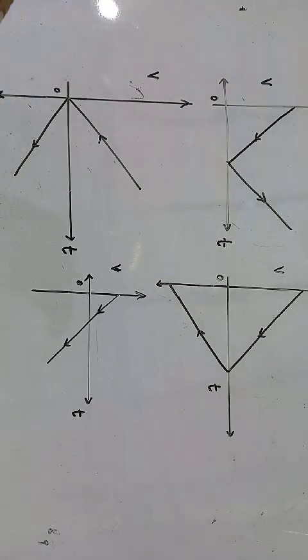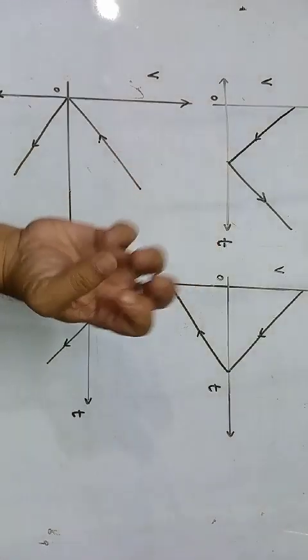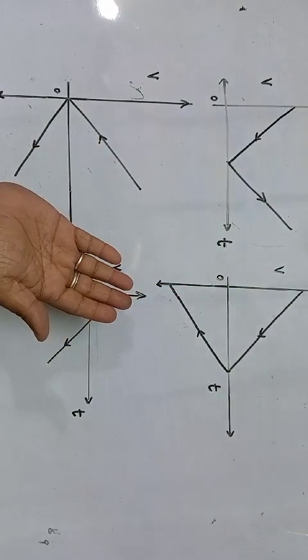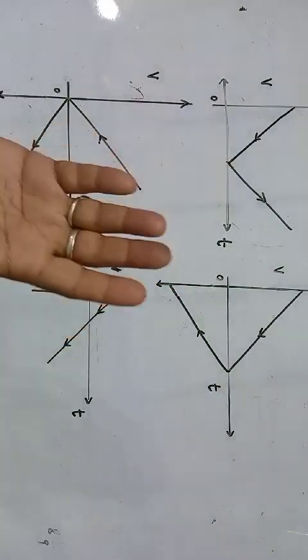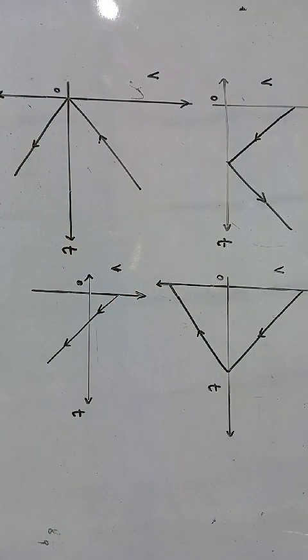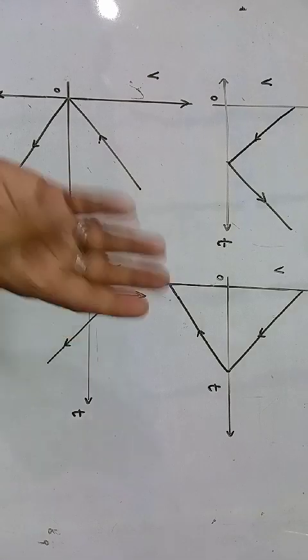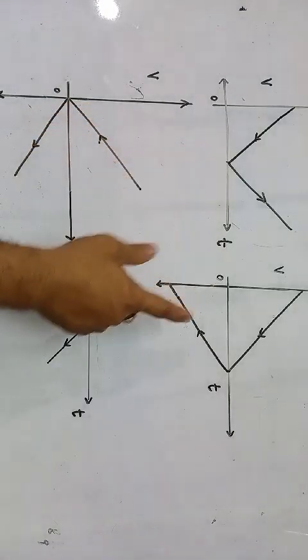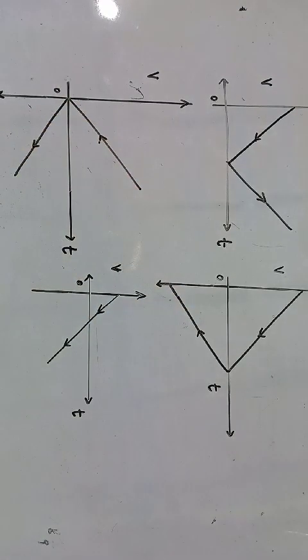Why does it need to be thrown? Because we all know that everything is being attracted towards the earth with the help of that gravitational pull of the earth which is there. So the earth is trying to pull everything down towards itself. Therefore we have to make that attempt of throwing something with some velocity so that it goes up and then it will come back. That is what the situation is. We have to show right from the point of throwing how this motion of the body going up and then coming down will be represented in terms of any one of these 4 graphs.